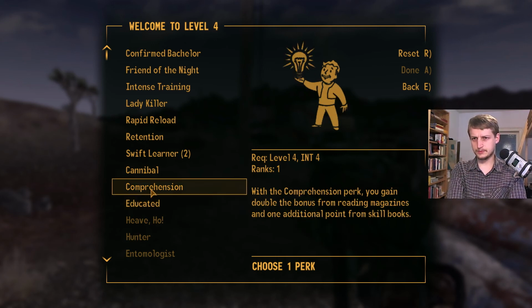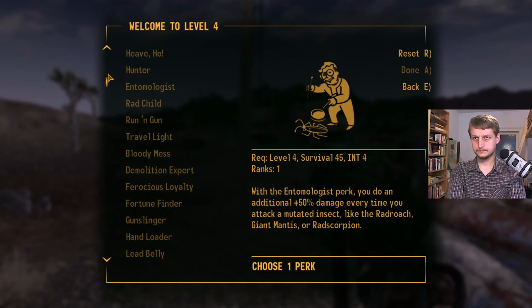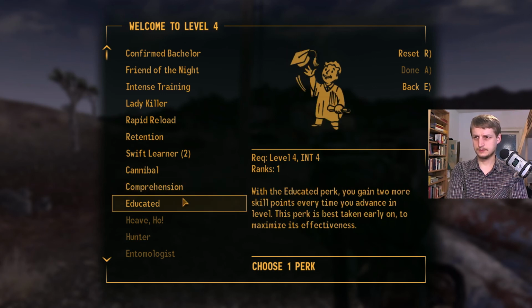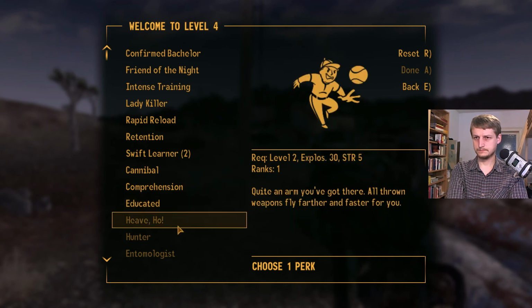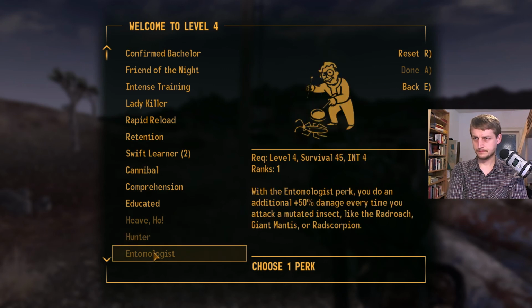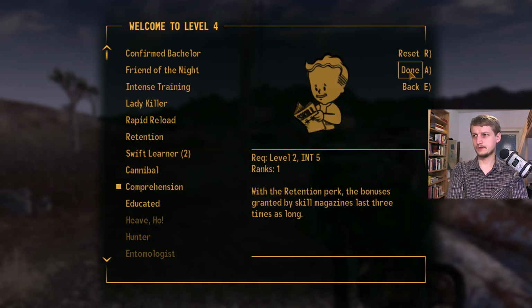No, I think comprehension is now what I need most. You gain double the bonus. Question is, is it double the amount or double the time? Like when I read plus 10 explosive, will I gain plus 10 or plus 20? Double the amount? Hunter, I want this. I think I'll pick comprehension.